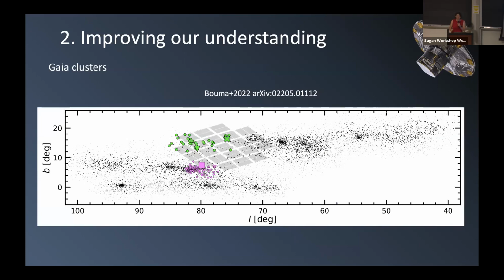Okay, this is Luke's work that I just mentioned. So this is the Kepler field. This gray odd rectangular shape here is the Kepler field of view on the sky. The black spots here are the cluster members that Luke identified using Gaia data. And you have a bunch of Kepler candidates. And what Luke was able to do was to find that 3 already known Kepler candidates were actually members of this cluster, which is huge on the sky.